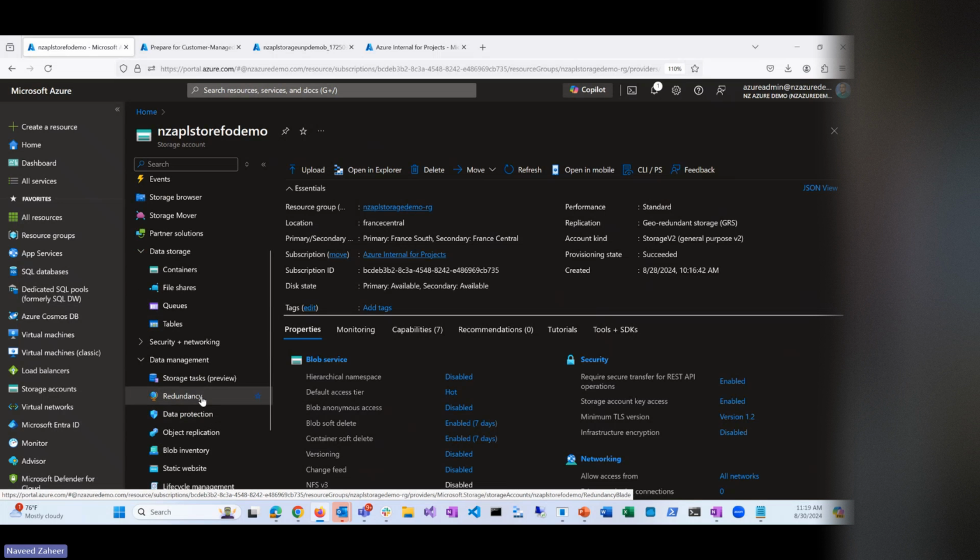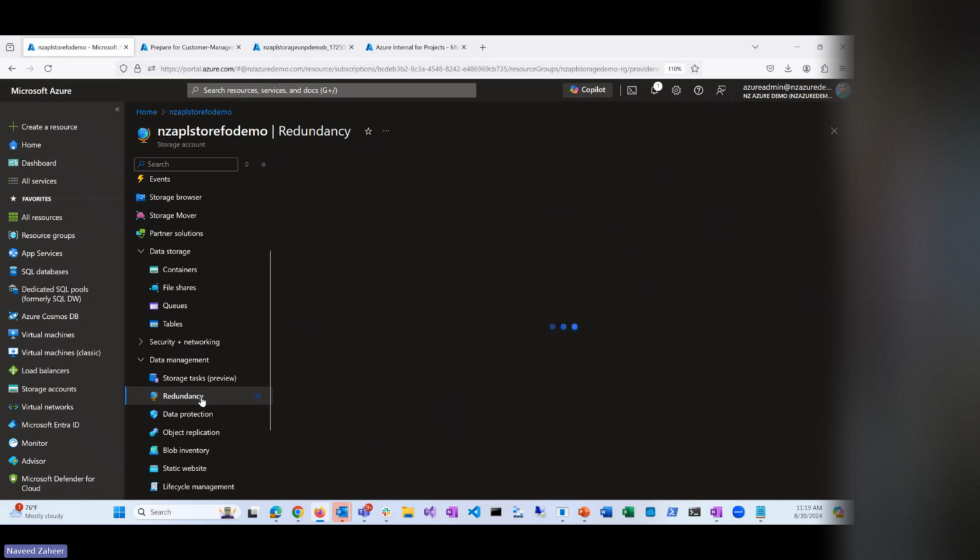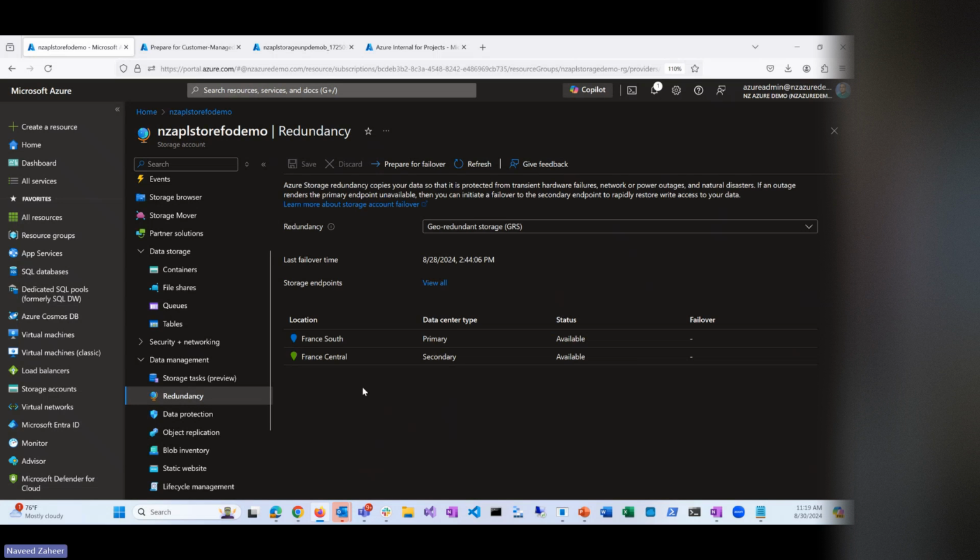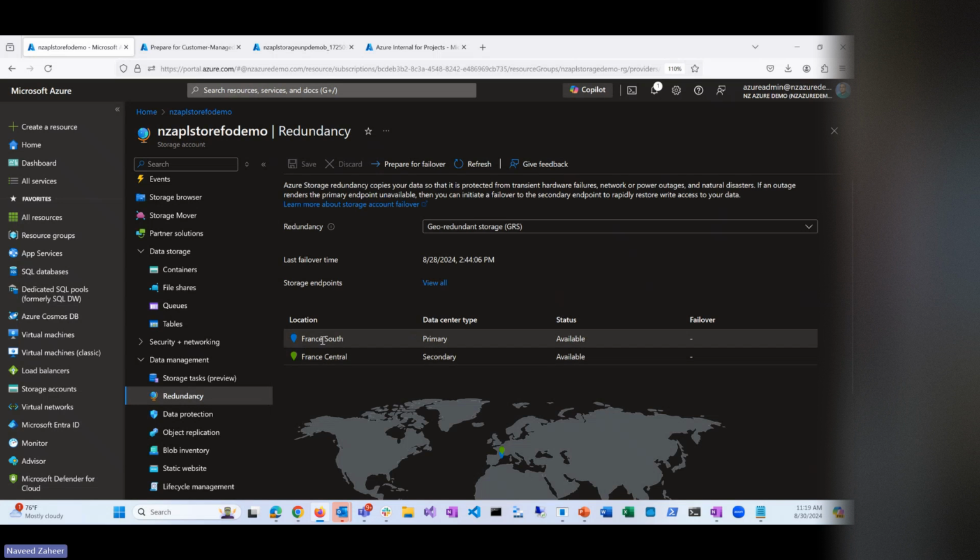In that case, we're going to go into the redundancy. Primary is France South. And by the way, you know why it is showing this way? Because initially I had the account in France Central and the secondary was South. So I was testing it. I did the failover. So that's how I switched it.